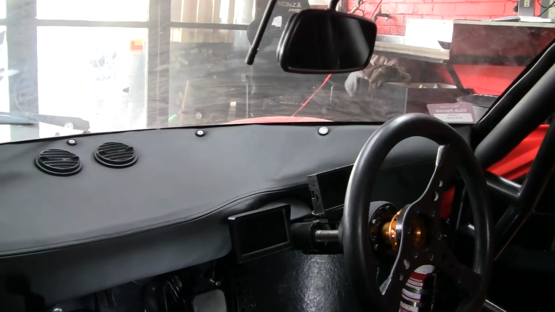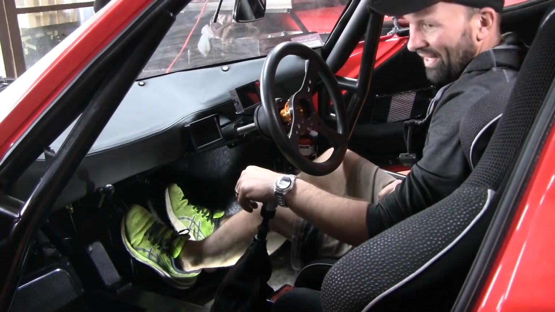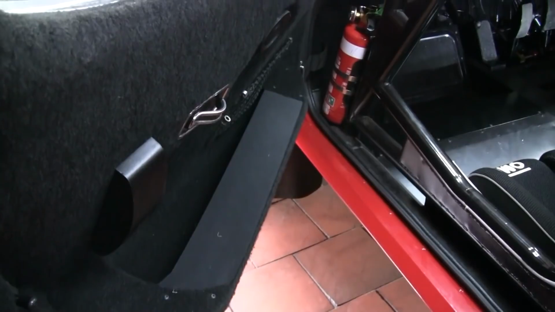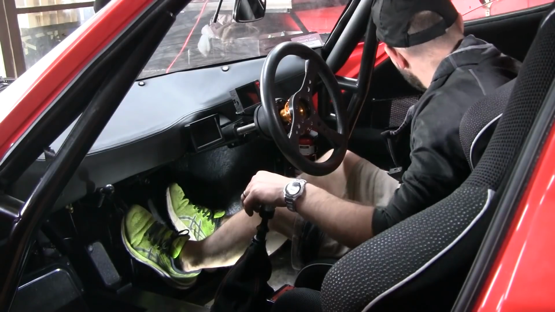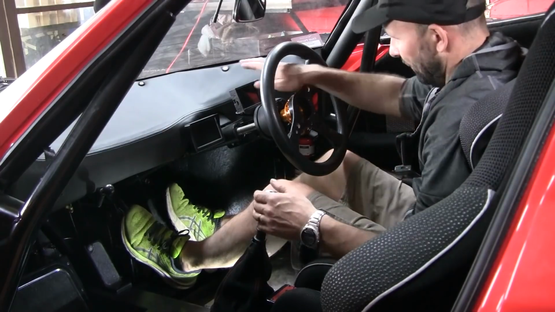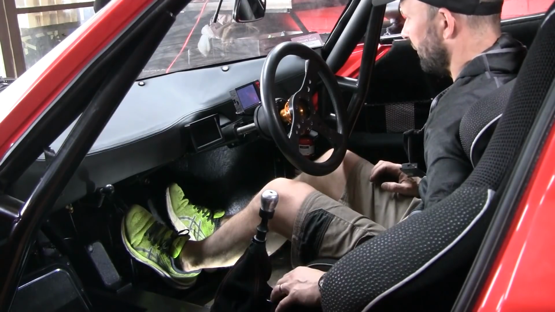My mum got the sewing machine out and decided to make up this really nice leather dashboard cover. That's come up really well. Door cards have come up really well. Got a nice deep pocket there. Unfortunately, we're not going to be able to fit our helmets in there, but a nice big pocket in there for gloves and balaclavas and stuff. Spot for our phones and wallets and sunglasses. My little dash display is in and talking to the Haltech and working really nicely.